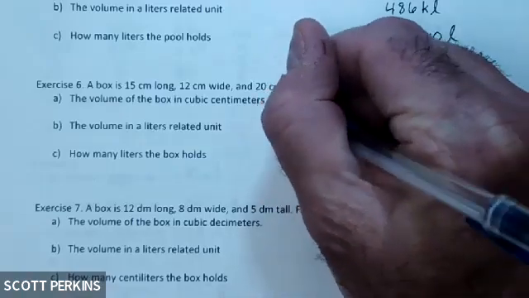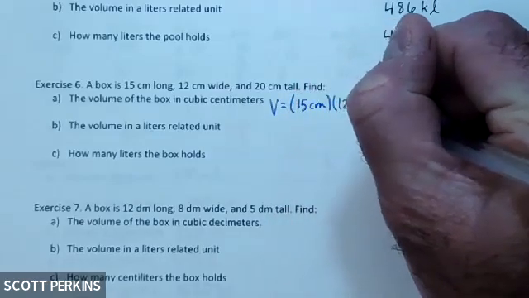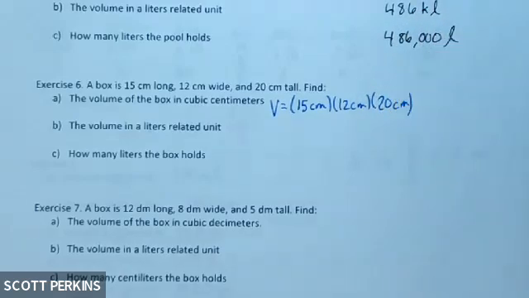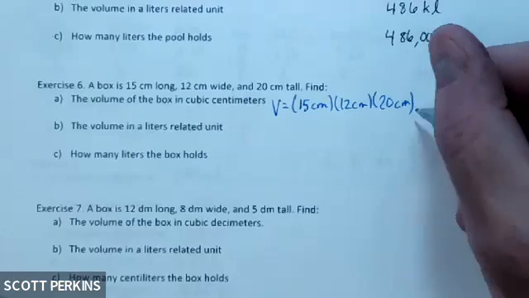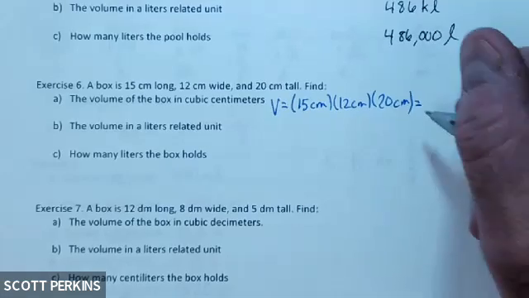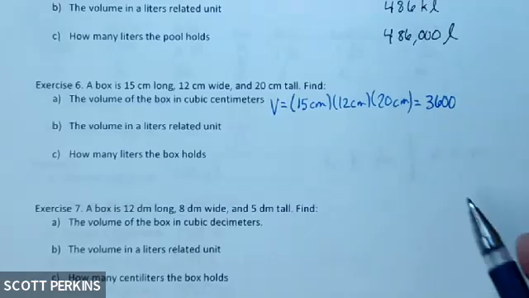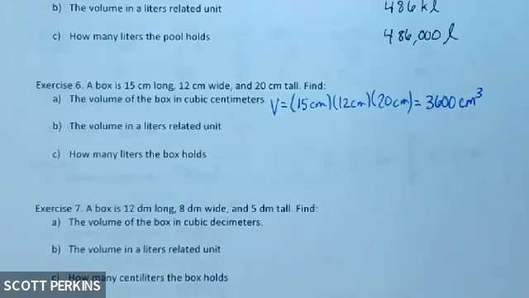So the volume, you should have written down something like this. The volume is 15 centimeters times 12 centimeters times 20. By the way, if you have those 3 numbers in a different order, doesn't matter. So if you put the 12, 15, 20, or 20, 12, it doesn't matter what order you put them in. So when I multiply those 3 things together, what do I get? What's 15 times 12 times 20? Okay, thank you, 3,600. And then since I have centimeters times centimeters times centimeters, that is centimeters cubed. There's 3 dimensions of movement that I can make inside the box.